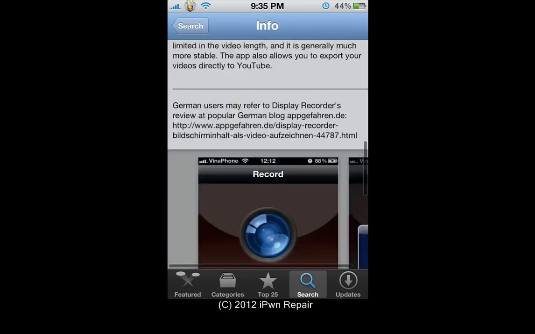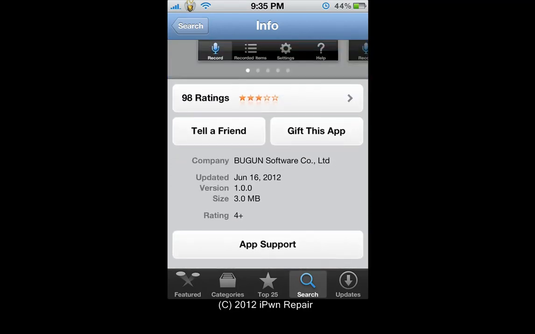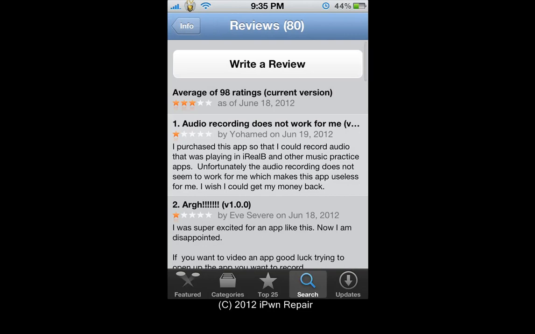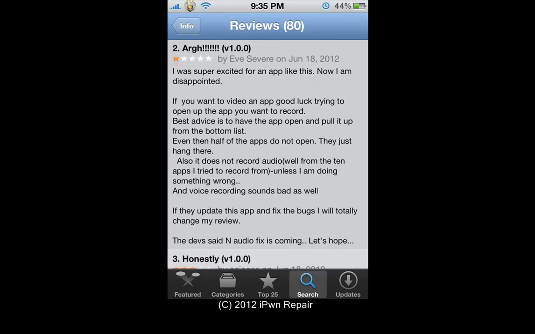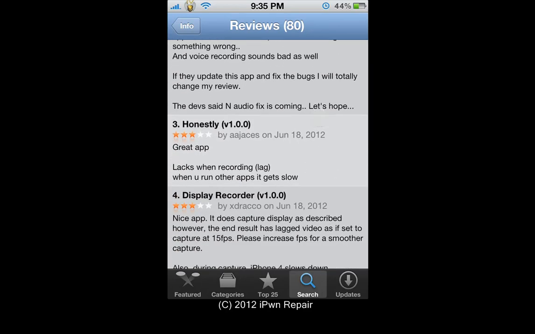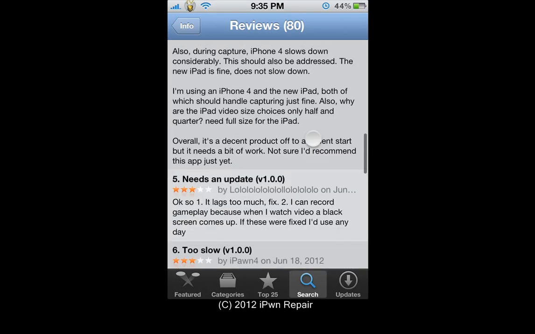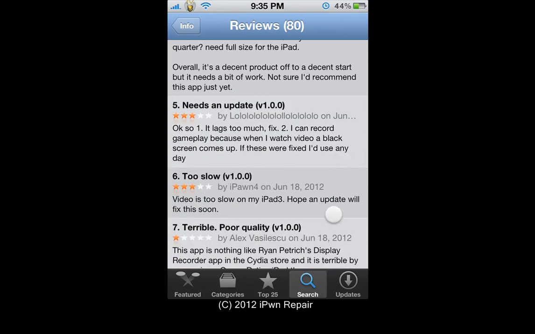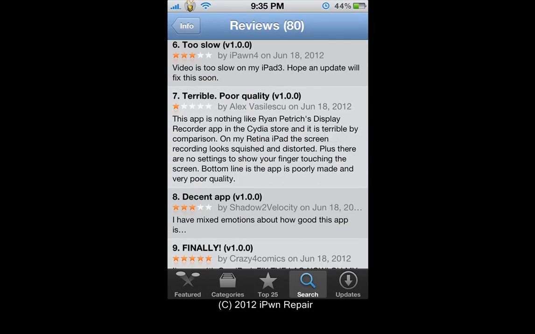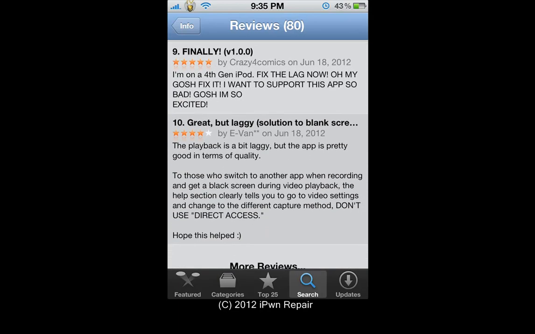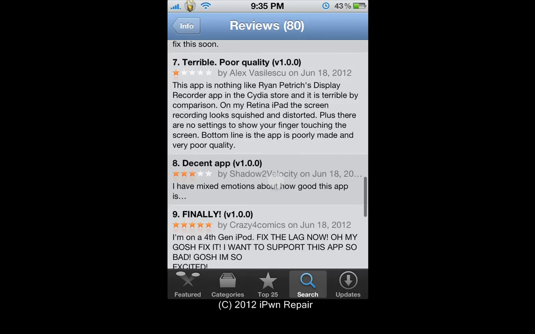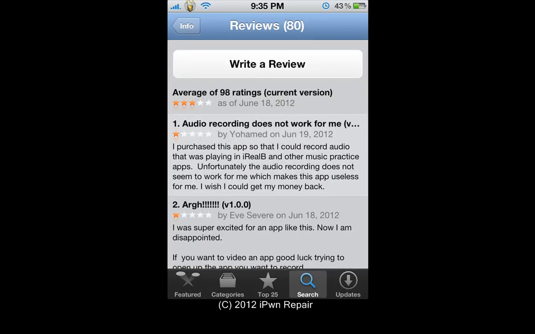If you actually go and read some of the reviews, a lot of the things they're saying are: problem with recording audio, lagging, lags too much, too slow. And someone on here says what I said, nothing like the one in Cydia. There are also a few others that say the frame rate sucks on this App Store version of Display Recorder.